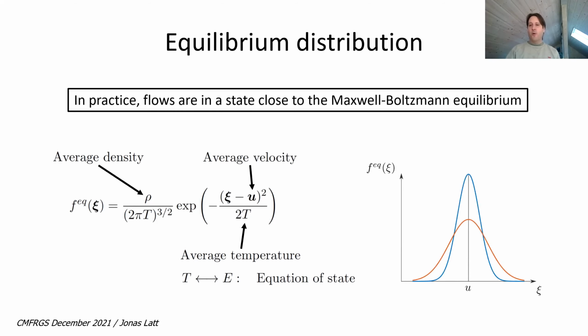So you see here 2 examples in 1D of what this Maxwell-Boltzmann distribution can look like. The blue curve is the curve which you are going to have if the temperature is small, and the red curve is the case with 3 times larger temperature. So the temperature is really the variance of this curve, and the velocity is the point where this curve is peaking. When you solve the Boltzmann equation, you're going to solve for a function which varies slightly around this distribution.